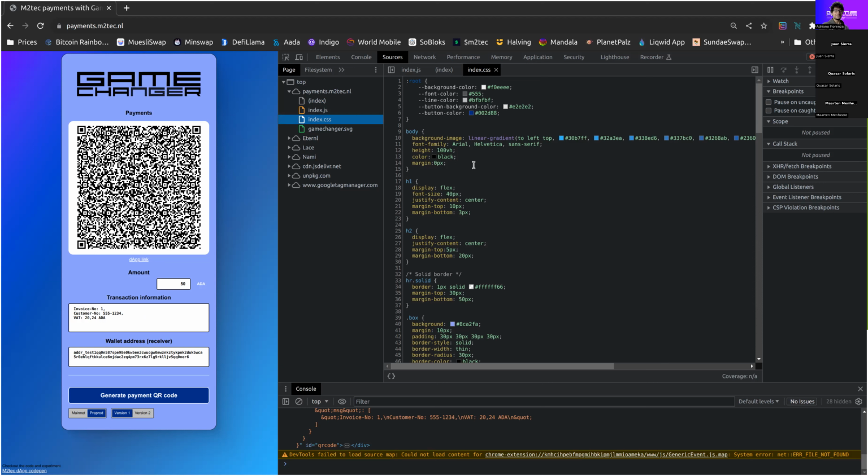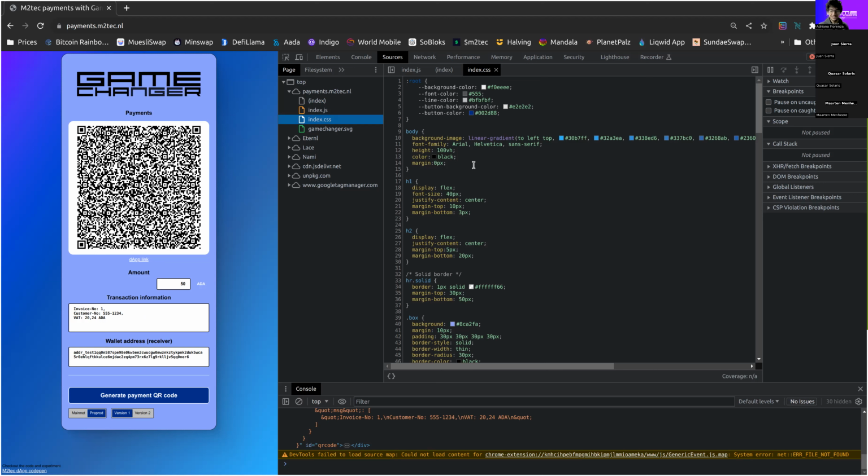Thanks for taking the time to build this Dapp. This Dapp is very powerful because you can show the QR code, you can send this QR code elsewhere, or you can use the link that has been generated there.